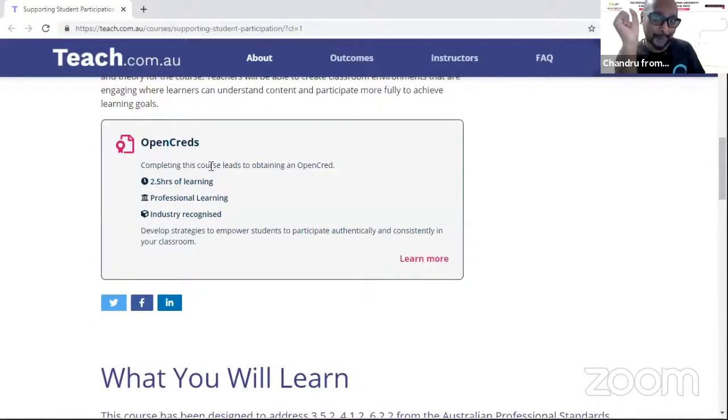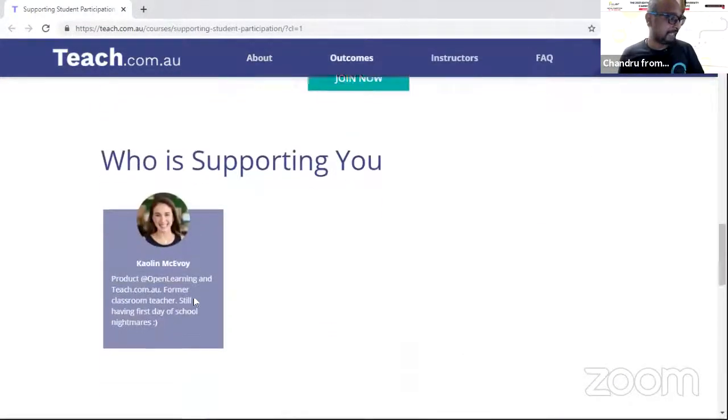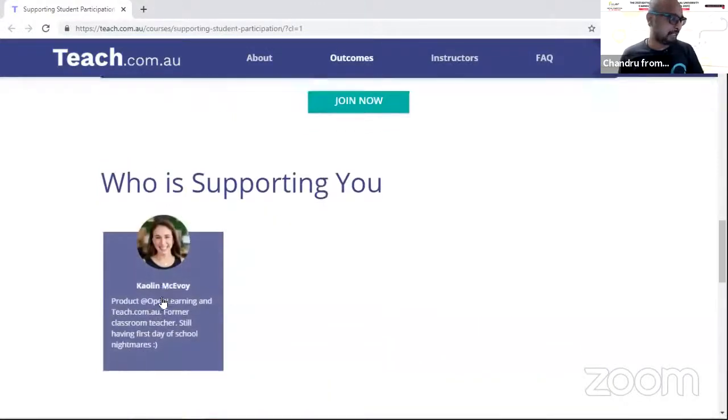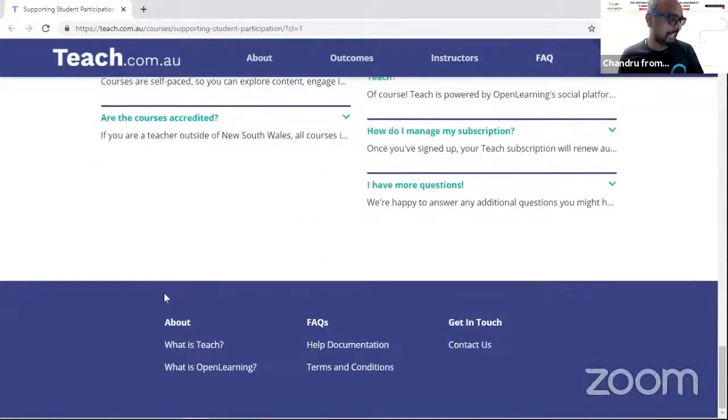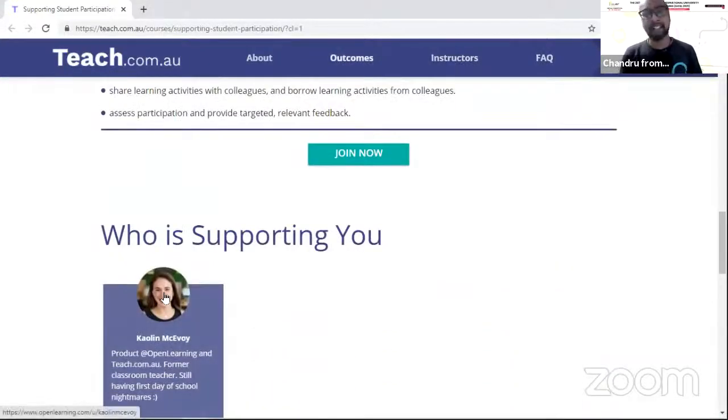Remember the OpenCred pathway learning path types that I mentioned earlier. This course actually falls under professional learning and industry recognized, so that's why it's already mentioned here. And then what is the outcome? Besides that, there's who's supporting the course, and pretty much other information. You can also add more information in the landing page, like a module overview, whether there is any assessment in the course, or whether it is recognized by anyone, or something like that.